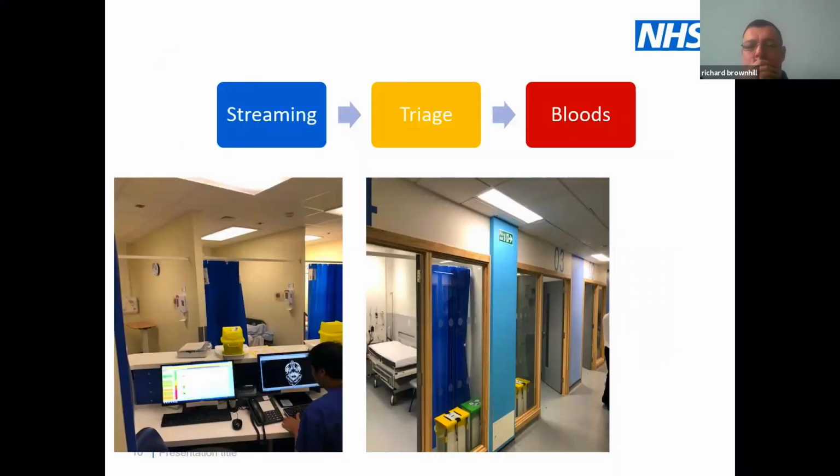And then think about some of the processes that we undertake. I was in a department recently where they operate streaming, or they call it streaming, which is really triage, and there's another part of the process that is then triage, and then the patient goes on and maybe gets some bloods or an ECG or something like this. Those core functions at the top there are pretty standard in most departments now, but I'd urge people to think about, are they value added? Clinically, they may add some value, which is slightly different, but sometimes we're having streaming processes that are really triage, taking 2 to 3 minutes, maybe even 3 to 4 minutes. Triage, which is now not triage, but some form of secondary assessment, where you've been sent into the ED process and you're having a bit of a workup and a conversation.